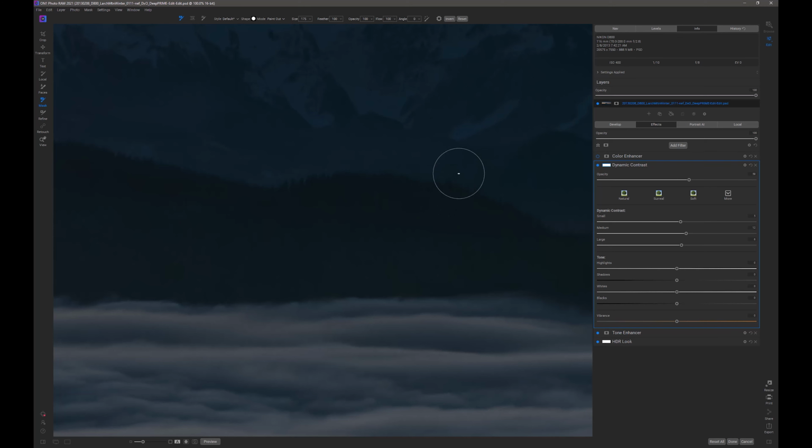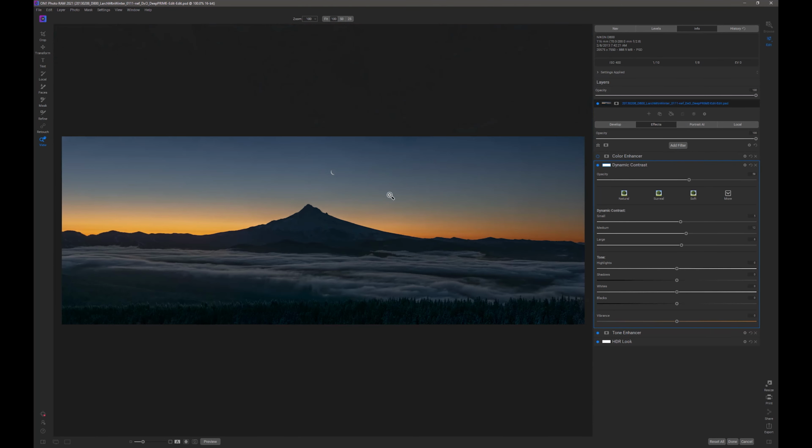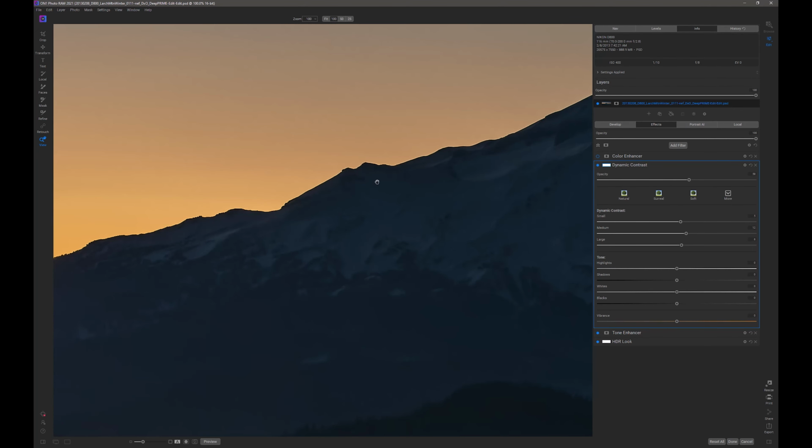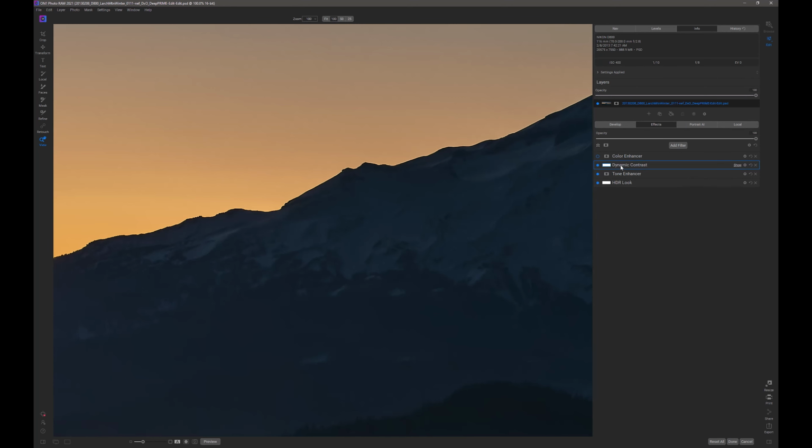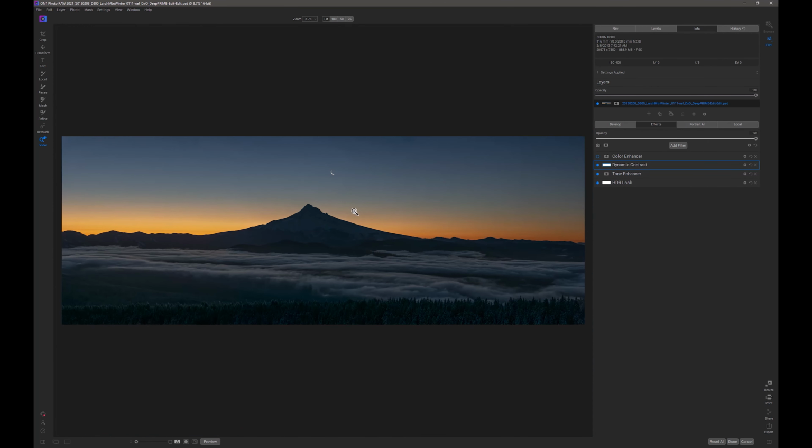It's a scene like this with such a dramatic contrast edge that I want to be careful about. I'm going to get out of here, jump back in, turn it off, turn it back on. I see it more in the trees. That line with the trees looks great, the cloud line. All right, so the big thing we want to worry about is that high contrast edge doesn't get a halo. And that's looking really good. I just want to always zoom into 100% and make sure that the editing I'm doing isn't doing anything terrible to the contrast edges in my image. You get that haloing effect and it looks edited, and I do not want that.